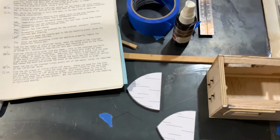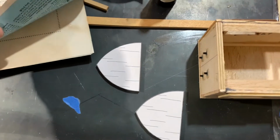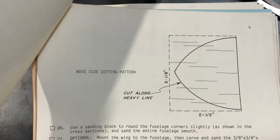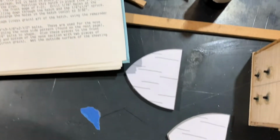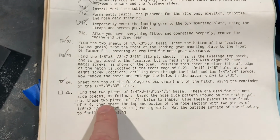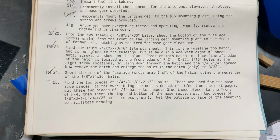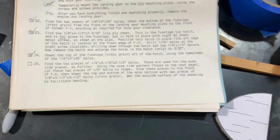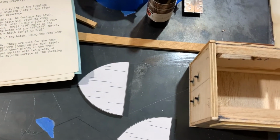What we're working on now is our nose cone, if you will. You can see our 2 pieces here. What we did is we took the pattern that's shown here, glued it to the 1/4 inch balsa, and just took a sander and sanded it into shape. They look great. And let me show where we are in terms of steps. We're at step 25 right now, just so you know. We're going to glue these to the front of the fuselage, and then we will sheet them so we can get a nice looking nose cone for the front of the plane. All right, more to come.